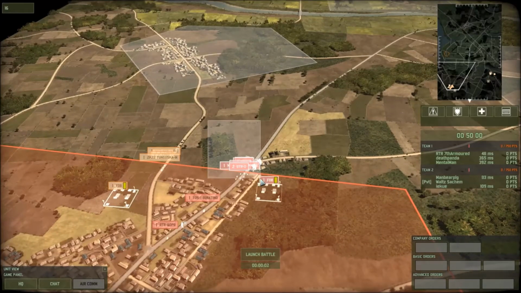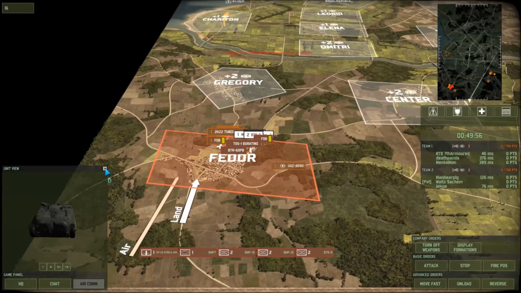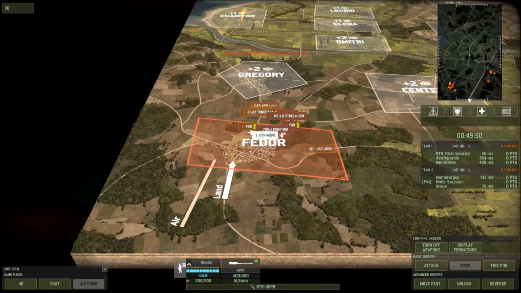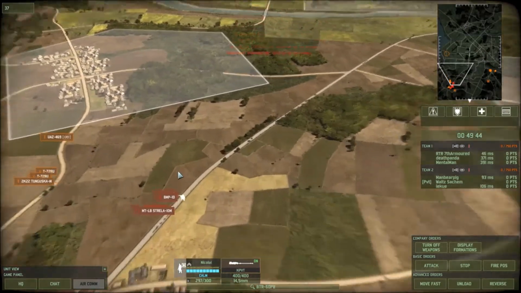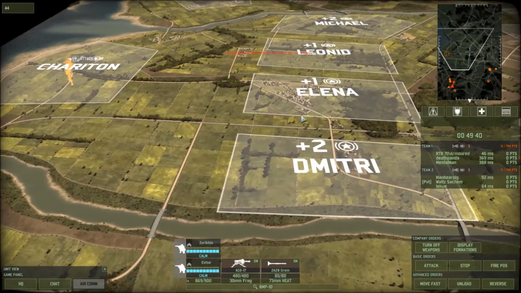So let's start with just a perfectly normal situation here. I'm running a Russian list. I've got all my guys in BTRs and I'm attacking Alina. Now, chances are, if the enemy has any airborne infantry whatsoever, they're going to get in that town before me and they're going to be a pain to shift. So, with that thought in mind, I've deliberately picked starting units that will be able to attack Alina.